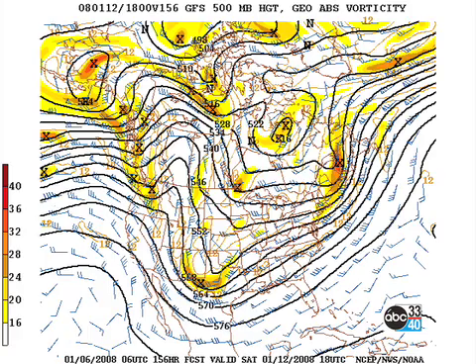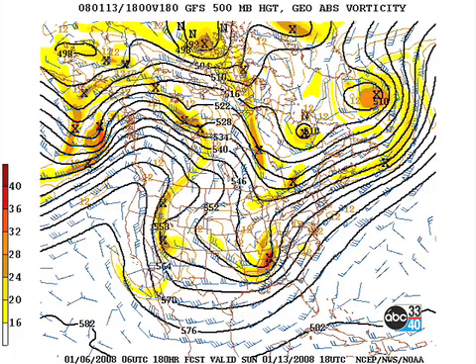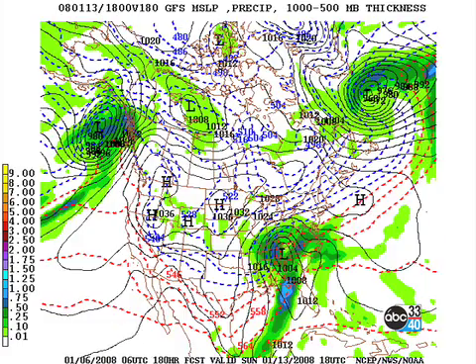Still there, but not quite as favorable. The reason for that is the surface low is a little further to the north. Here's the surface map for Saturday the 12th, and you can see we still have that front draped across the northern Gulf and a surface low forming in the northwestern Gulf of Mexico. The trough moves at us, leaving a little piece back over there near the Four Corners area, but bringing out a very significant piece of energy as a nice significant short wave is moving across the mid-south.